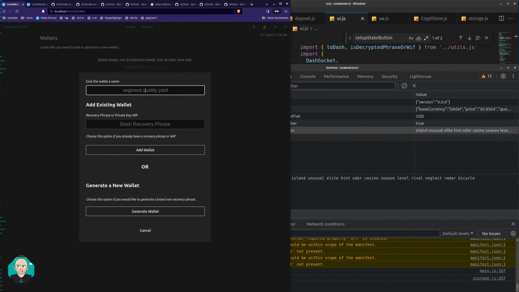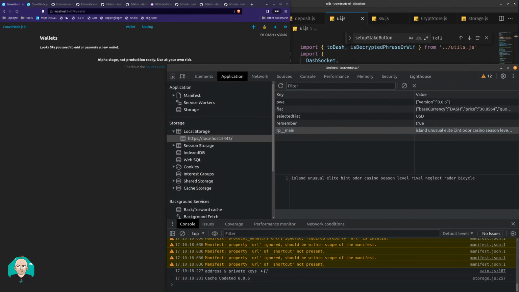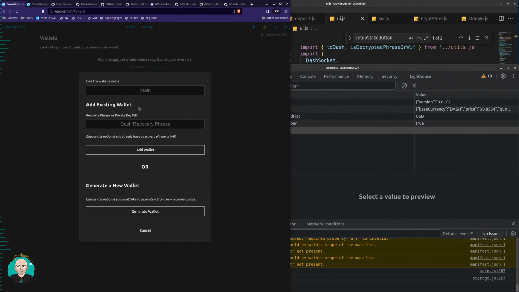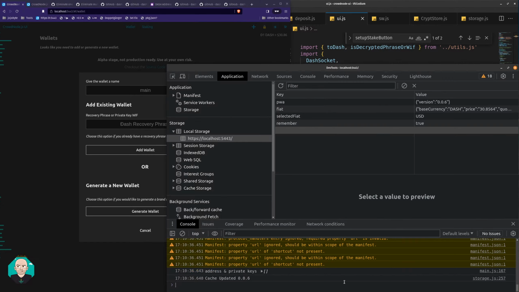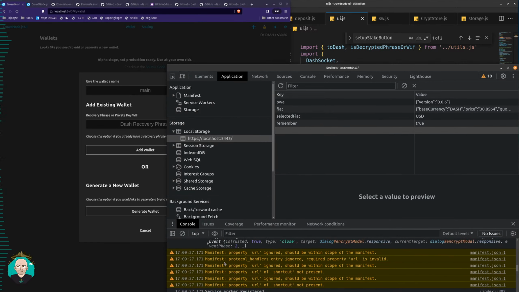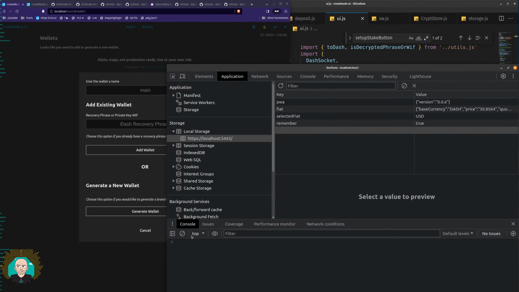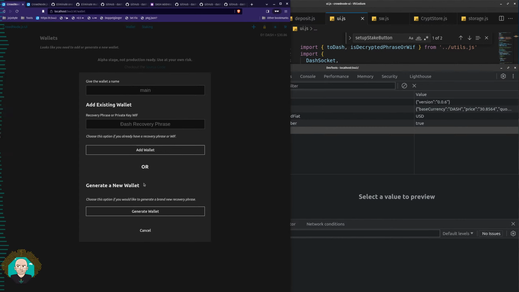But what I was showing here is if the local storage dash key is empty, it would throw errors before, and that is not what's happening anymore. So as you can see, if you empty that out and you refresh, it actually removes the empty key, and gets you to generate a new one, and all those warnings aside, those are just complaining about the manifest.json. They're not real errors.